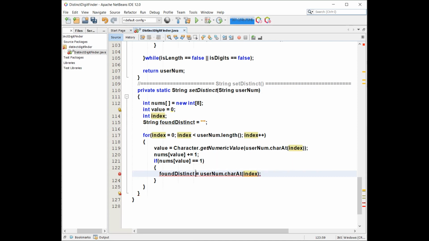Oops, I forgot plus. It's a plus right there. Plus it, because I'm going to concatenate this together. Then do. Okay, and so here, when it's all done, return my found distinct.